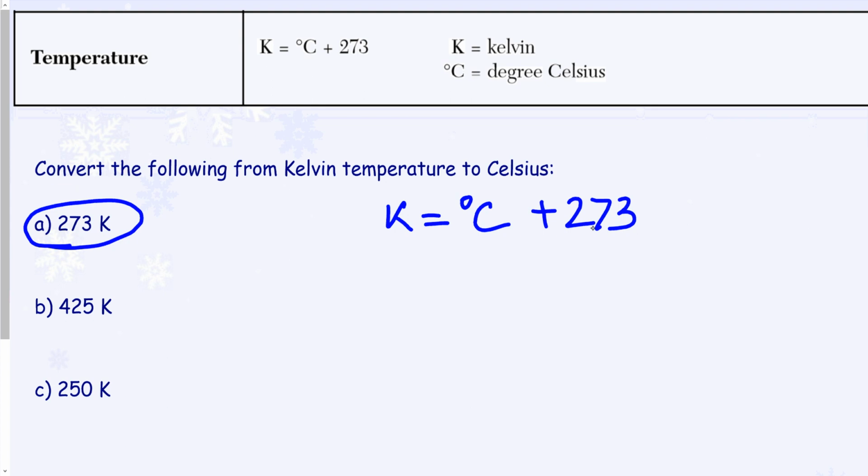So in this case, first thing I know that I have an unknown and I have a known. What is known? Known is 273 Kelvin. So this is something I know. So instead of K, I would just write the value, which is 273. Then degree C is my unknown, something I'm trying to solve for. I'm trying to color code it for you because some of you are visual learners, so it might be helpful to see what is unknown, right?